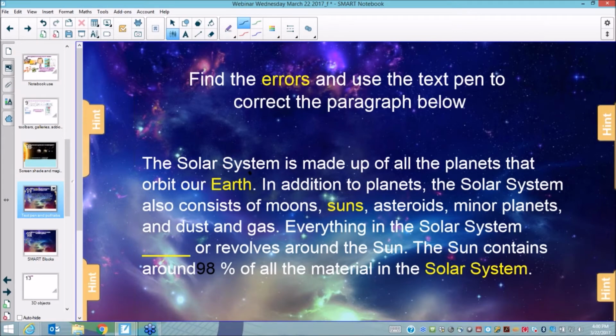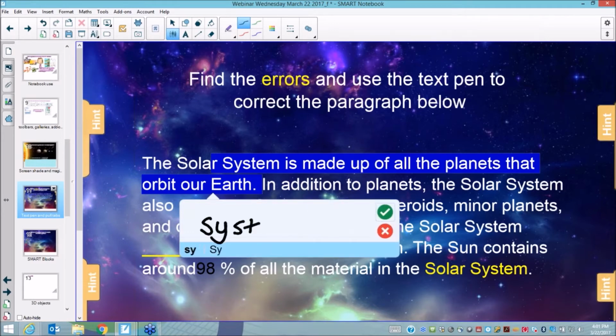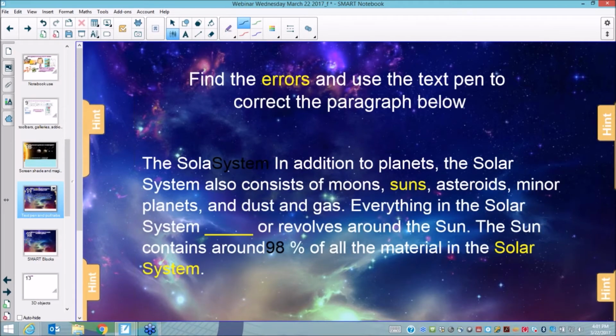I can circle something and decide that I want to replace that whole thing with solar system maybe, and it will recognize my text and add that into that space. So the text pen has 4 key functions.